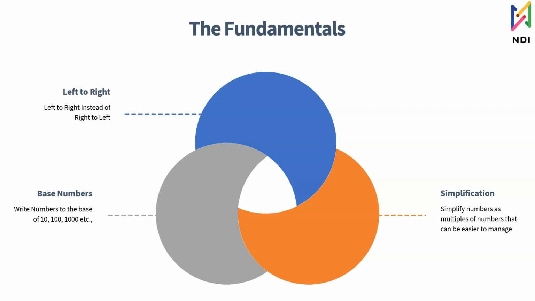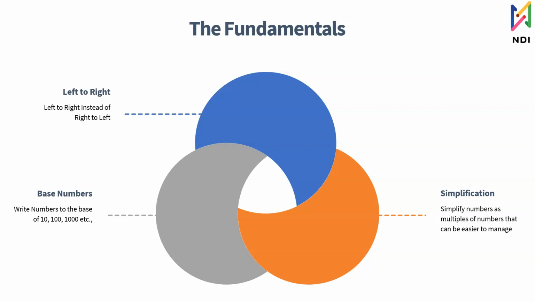The second one is whenever you look at numbers, look at them from the perspective of base numbers, right? Is it closer to 10? Is it closer to 100? Is it closer to 1000? Not all numbers may be closer to these bases, but still, go ahead and look for it. If you have a number closer to 10, 100, 1000, it's not only easier to handle, we have many techniques that can use these numbers, and you will be able to do the computations faster.